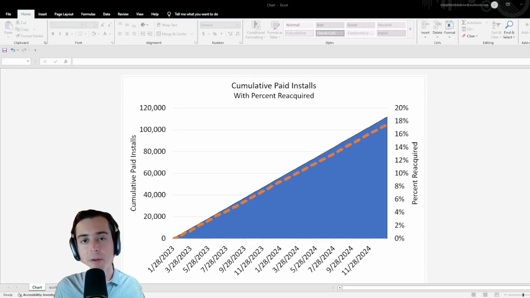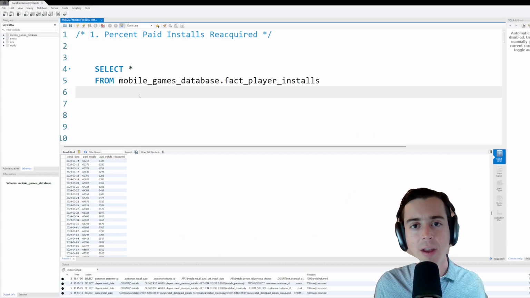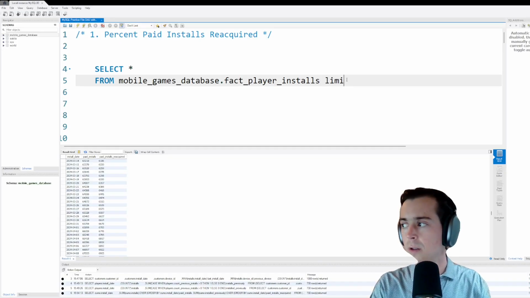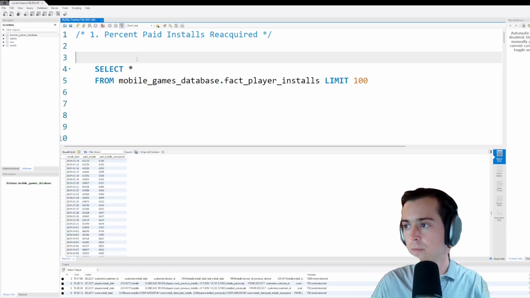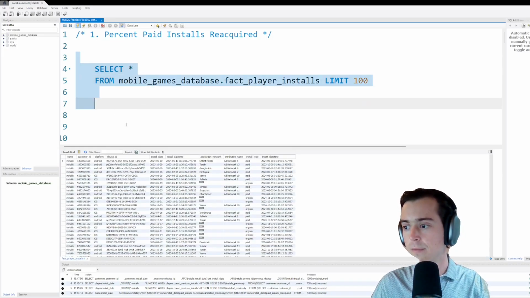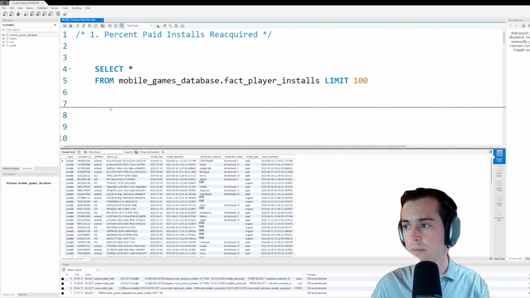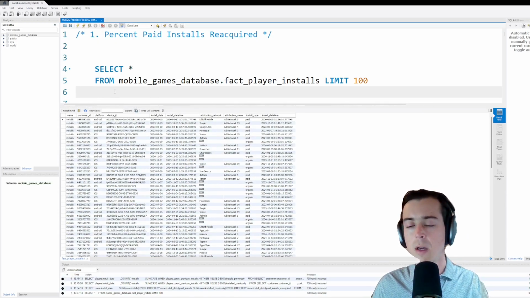So I'm going to show you how to replicate this exact same analysis in MySQL. So let's head over there now. Okay, so we're going to start with a very generic installs table. In this table, we have installs, and as part of each installation, we have the customer, the device ID they installed on, the install date, and install date time, along with some other fields to add additional context.